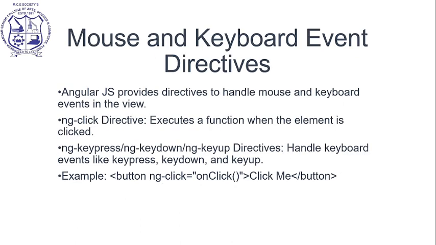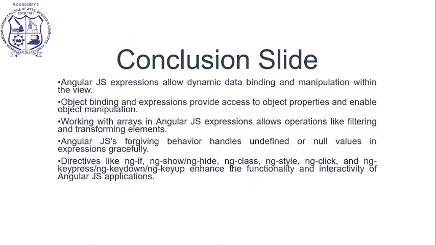Mouse and keyboard events directives. AngularJS also provides directives to handle mouse and keyboard events in the view. The ng-click directive executes a function when the element is clicked. The ng-keypress, ng-keydown, and ng-keyup directives handle keyboard events like key press, key down, and key up. With ng-click, this function will be called when the click event is performed.